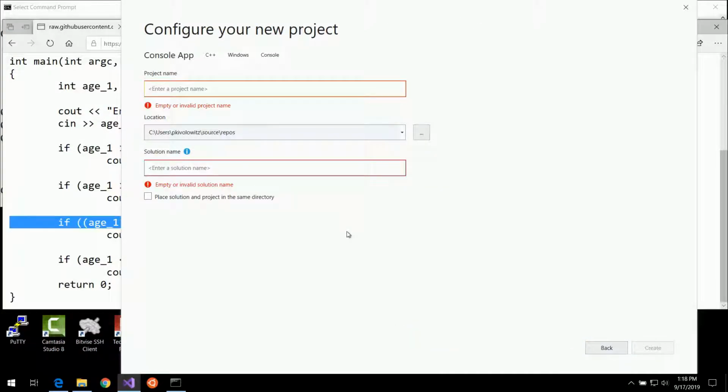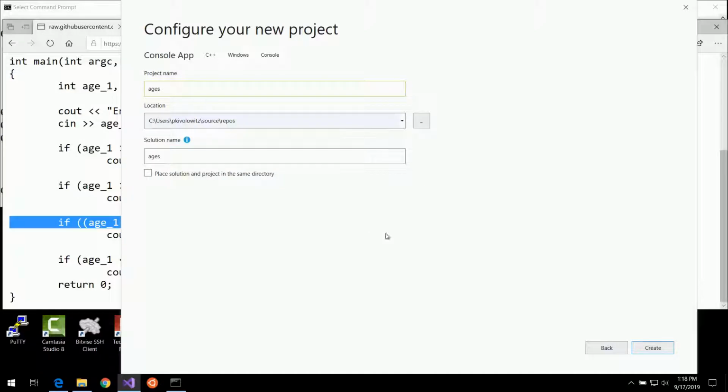And I'm going to give it a name. Let's say Ages. The project name will also become the solution name. It turns out you can put more than one project under a solution. So a solution is kind of an umbrella for one or more projects in Windows. Also take note of where it's going.